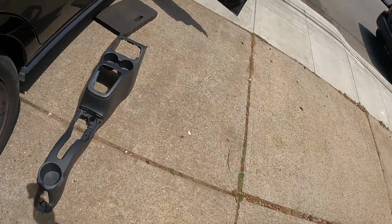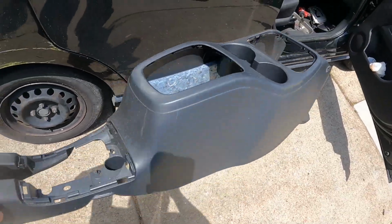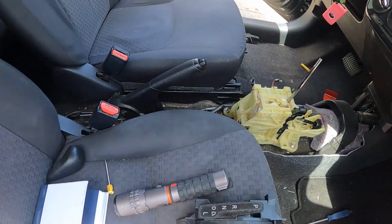I have the code. I think it's the manufacturer code P071C. It's a transmission switch A high circuit. So I searched on ALLDATA and took up the funnel. I'm gonna show it to you. So this is the funnel right here. It's very simple to get this one, and then I disassembled everything. This is what I got.